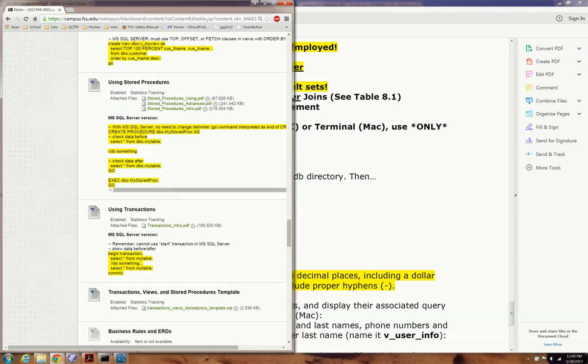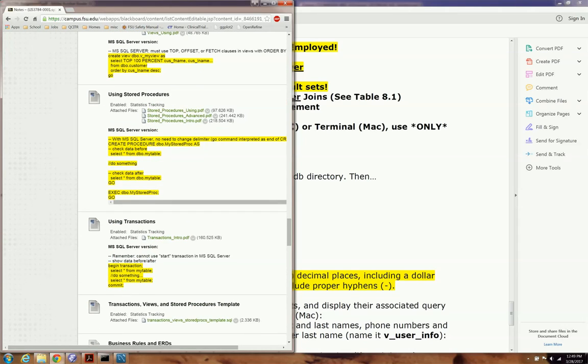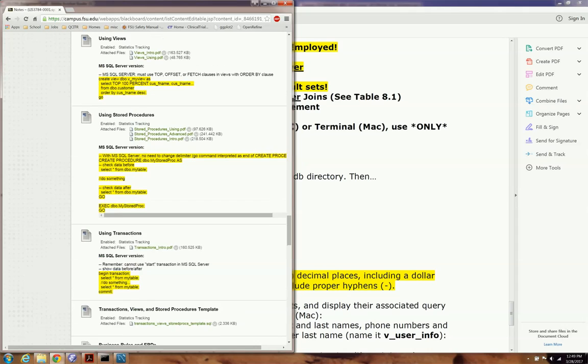Let me back up just a tad. And right here. So I provided these documents because I'm only going to go over the solutions to assignment 4. But if you want further in-depth knowledge of what views are, how to use them with MySQL and SQL Server, I provided that documentation under the course website, under notes.